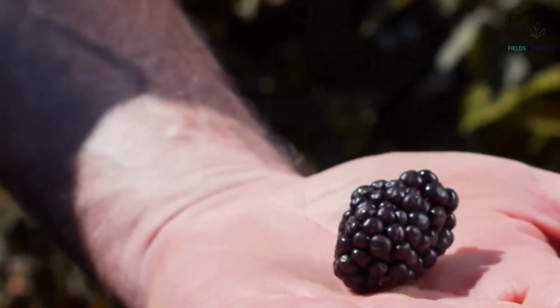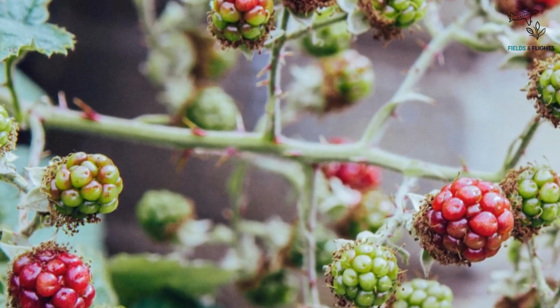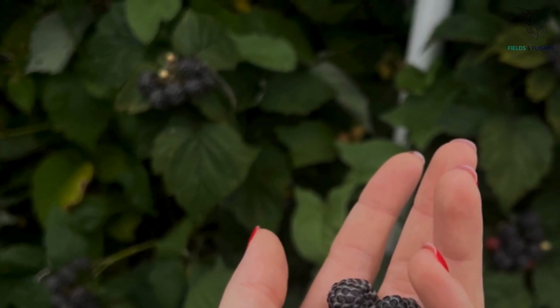Taste is the ultimate test. A ripe berry will be sweet, not tart. Check your plants every couple of days during the harvest season as berries ripen progressively. When harvesting, be gentle with the fruit.